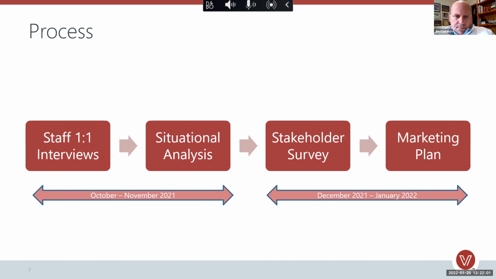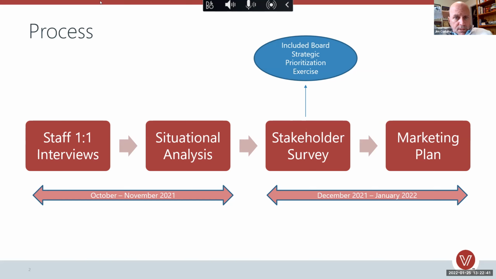So we began the process back in the fall. We did one-on-one interviews with about a half dozen, 6 to 8 different staff members, and got their perspectives on marketing, on where there might be need, on aspirations of what they want OWASP to become, and so forth. In the midst of that, we did a situational analysis of our own, just to evaluate your marketing materials, an inventory of the website and so forth. That led into a stakeholder survey, because it was of both members and non-members, of which Andrew just spoke. We also used that as an opportunity, as all of you likely saw, to do a strategic prioritization exercise, the results of which are in the marketing plan. I'll also go through a few of the slides with some of the consensus items in a moment. That was what we used to develop the marketing plan, what I'm presenting today, and what was circulated prior to the board meeting.